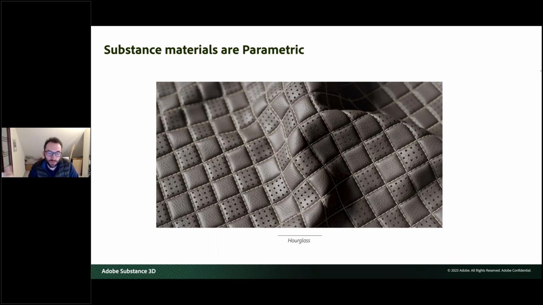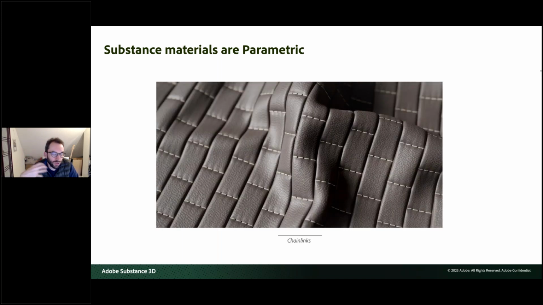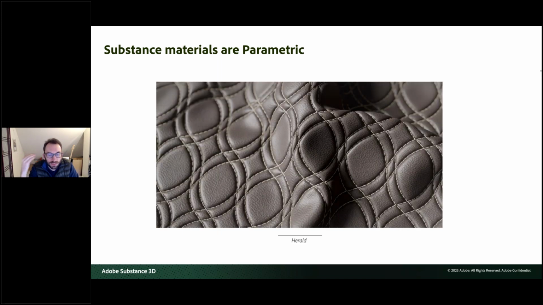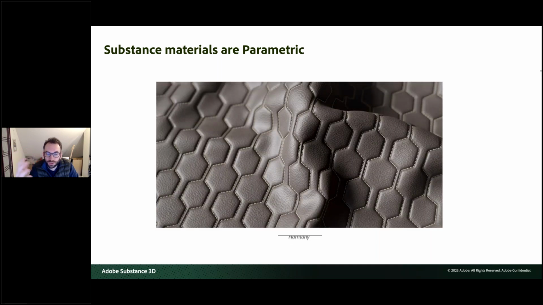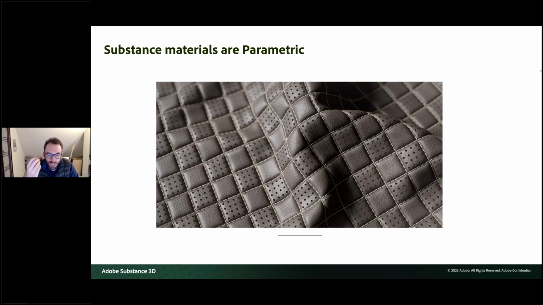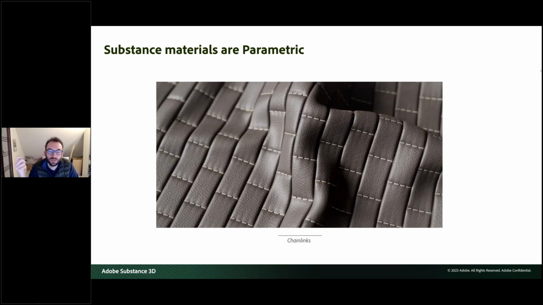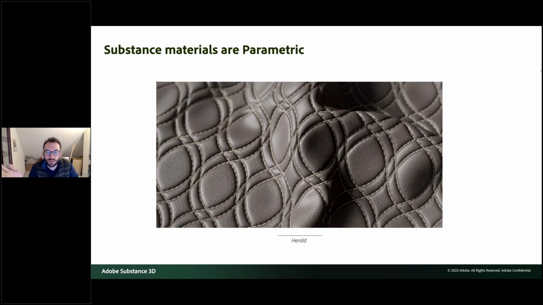Substance materials are also parametric. I don't know if you are familiar with parametric tools in the modeling space, but each material can be overlaid and changed through different aspects by parameters. You can build those parameters so that the final users of those materials have the choice to change this and that parameter.